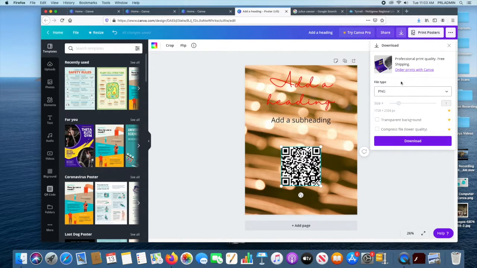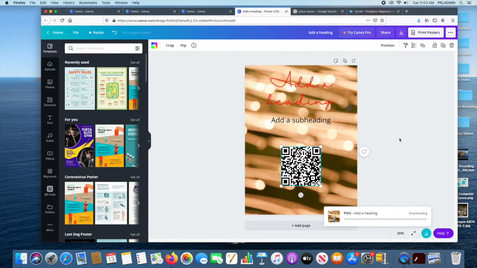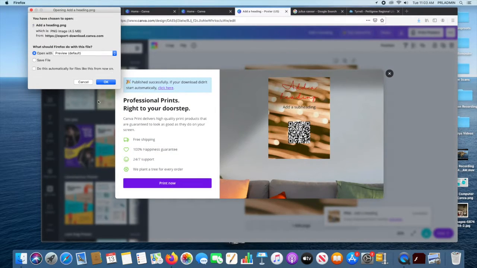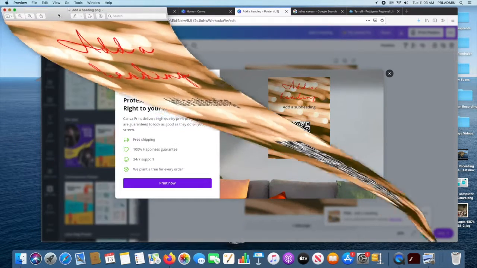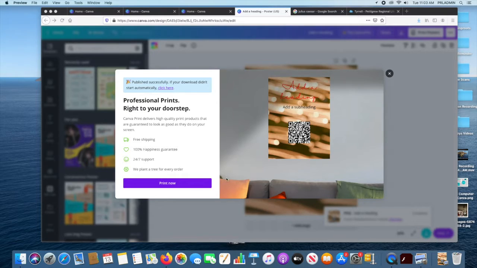And we have all this stuff here. We have it the size we want. We're going to download it. And you'll see the taskbar at the bottom downloading this. We can open up on File, so we'll open that. We'll download that. So that's all set to go. And here we have our completed document.